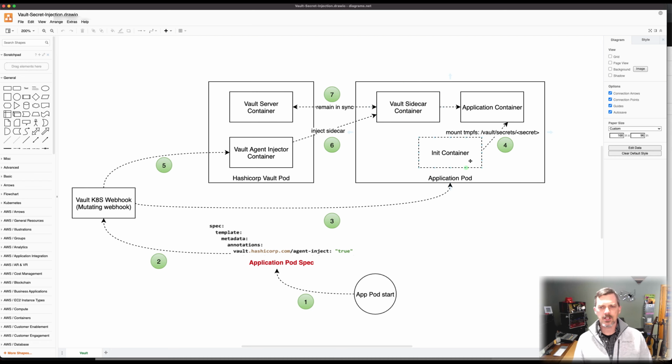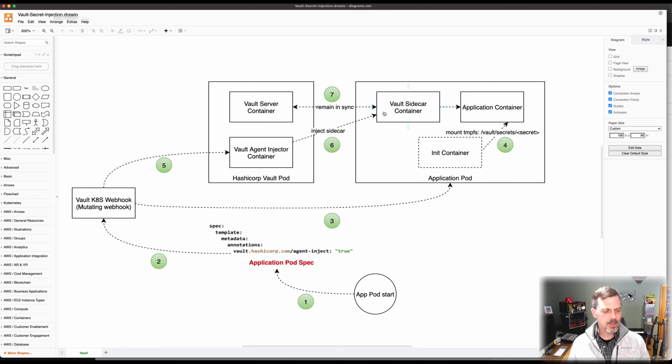When we initialize the container, we're mounting a file system called Vault Secrets, and then adding the secrets there. Then, to keep things in sync, we're doing a sidecar with a Vault container that communicates with the Vault server. What this lets us do is, if we have rotating keys and we keep updating the Vault server, then the application grabs the latest and can continue on without restarting. Let's show how that's working.